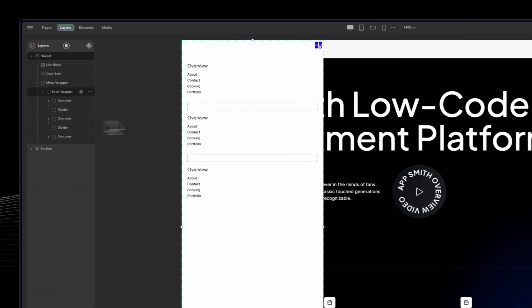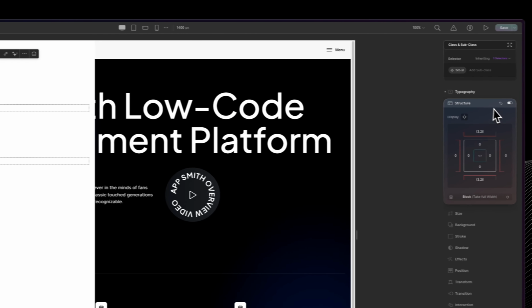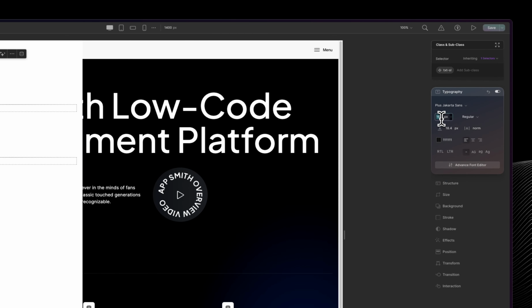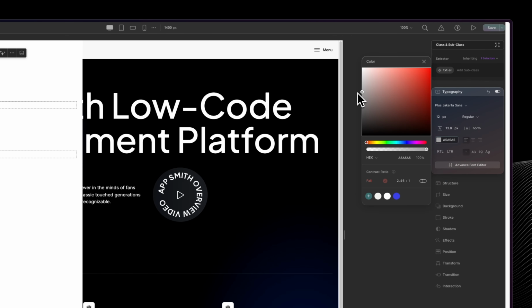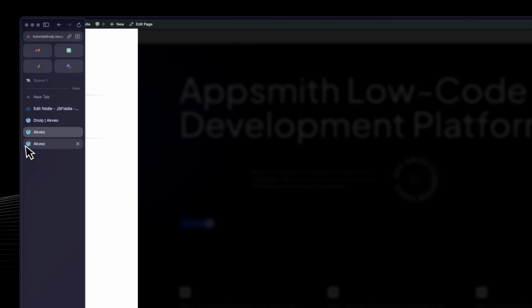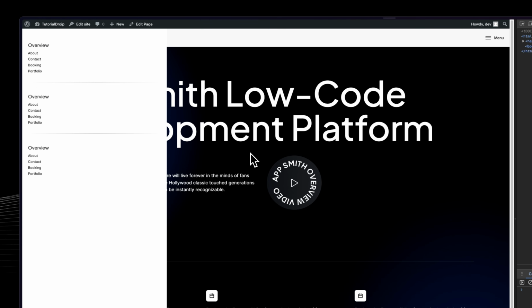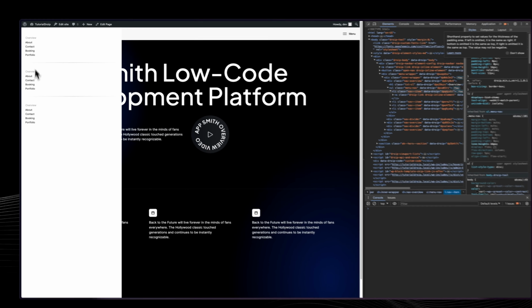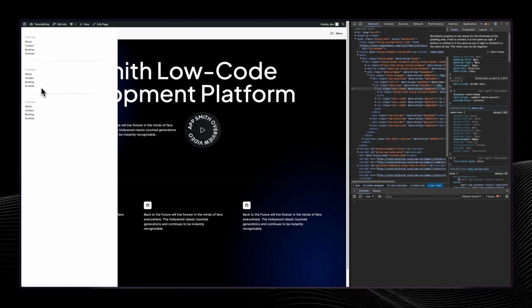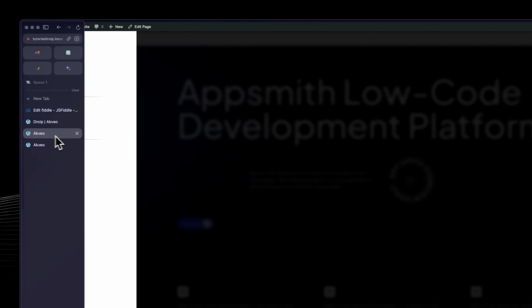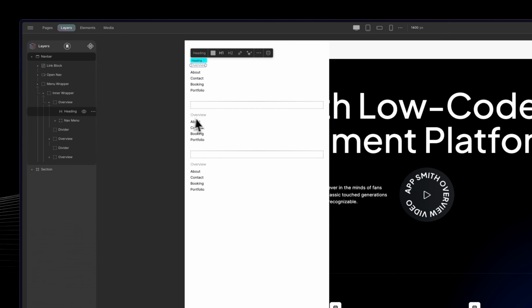So next thing I want to do is I'm going to fix this typography. So I'm going to change this to 12 pixels, and for color I'm going to drag this all the way here to like a gray and save that. And when I come back in here and I refresh, we do have the overview, which is cool. Next thing that I want to do is, let's close this. So this is all the things that we do need.